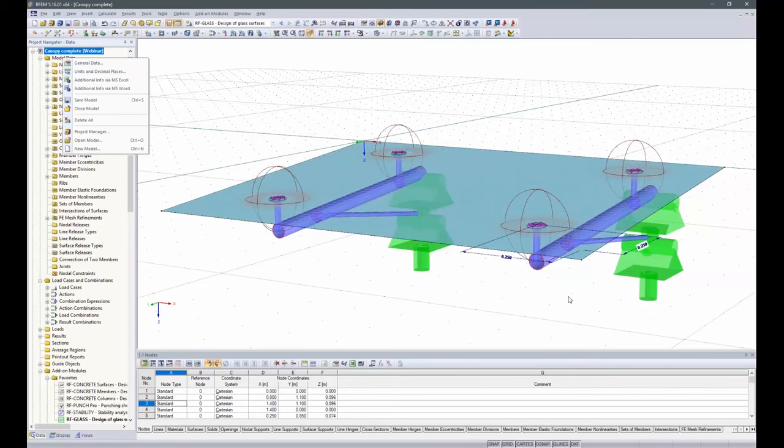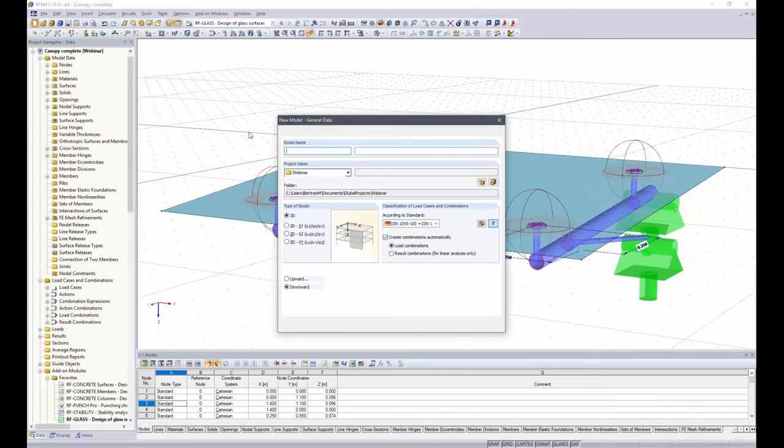And we have to have laminated safety glass with a thickness of 2 × 6 millimeters with an intermediate foil from PVB with a minimum of 1.52 millimeters. We will define that later on. So I make a new model, call it canopy.